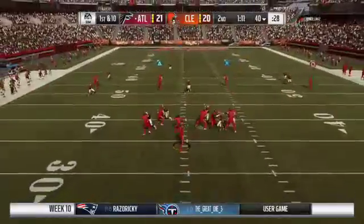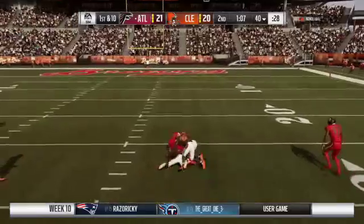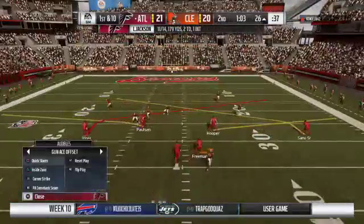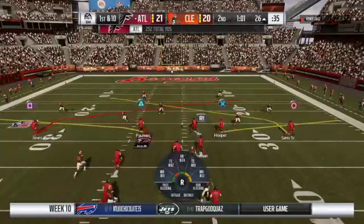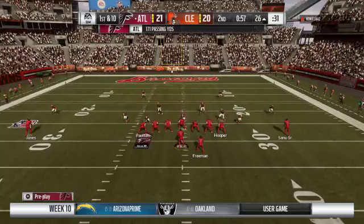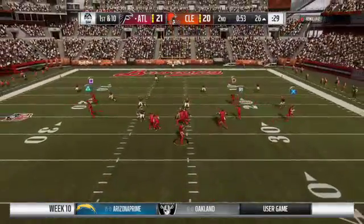Off the play fake. Here's Jackson. It's caught over the middle. Hooper. And he'll go down, but not before getting this inside the 30. An excellent pickup of 34 yards. Well, partner, I'm not sure how this drive's going to end, but how about the way they flip field position there? A nice attacking play that picked up a heck of a chunk of yardage.